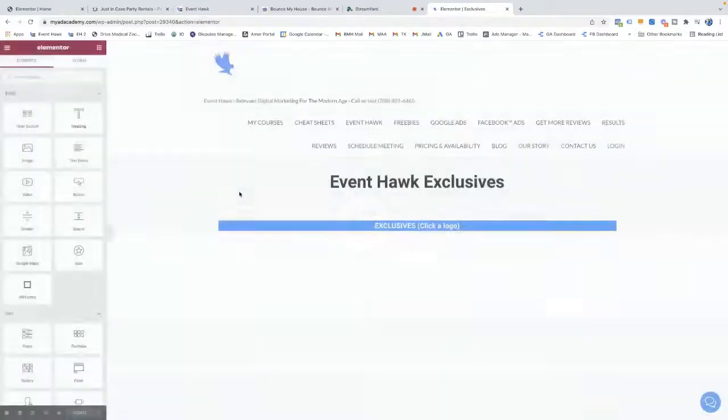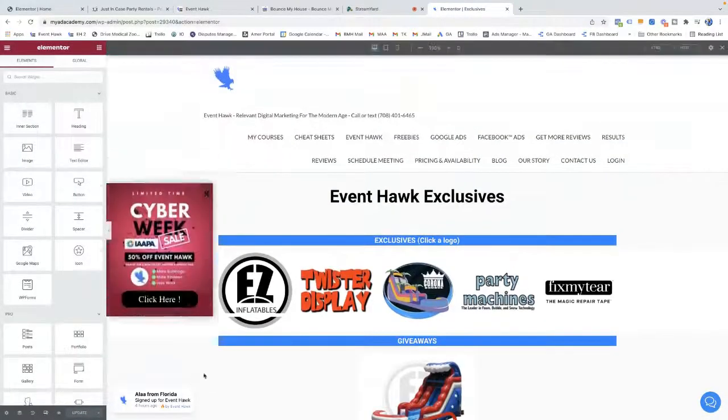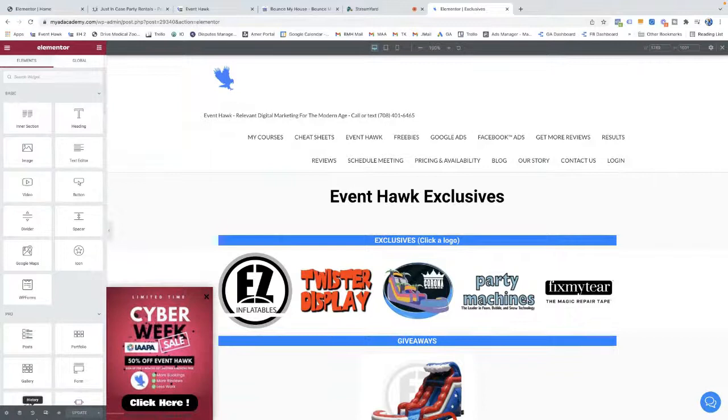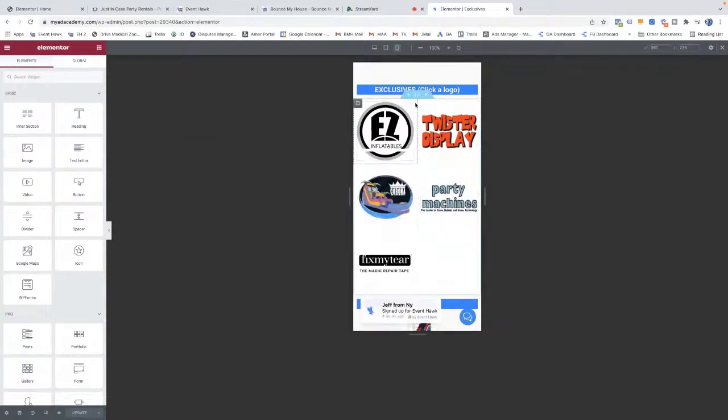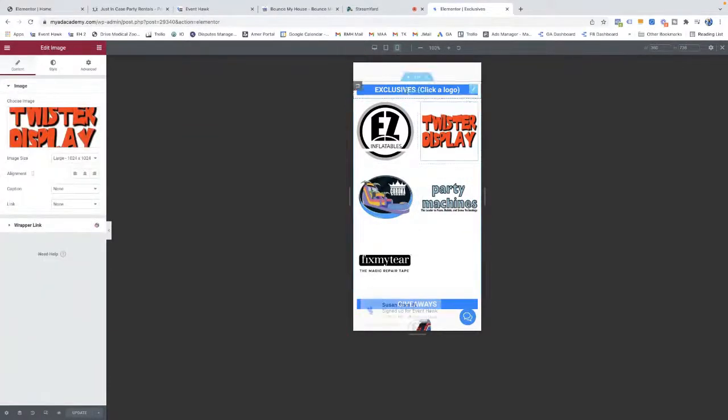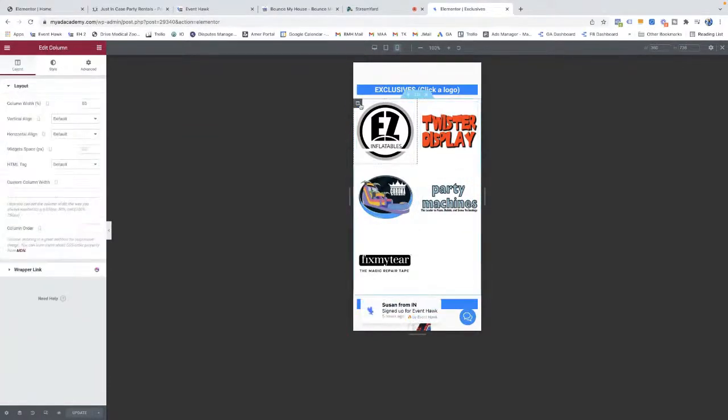Let's see if I still have it that way. If I go to mobile and go to this, there you go. We have these side by side. And how did we do that? Click column width on mobile.